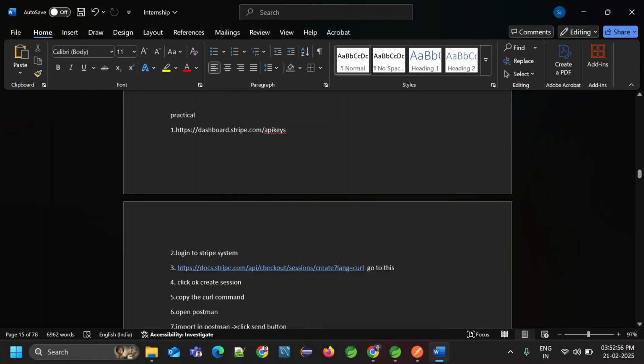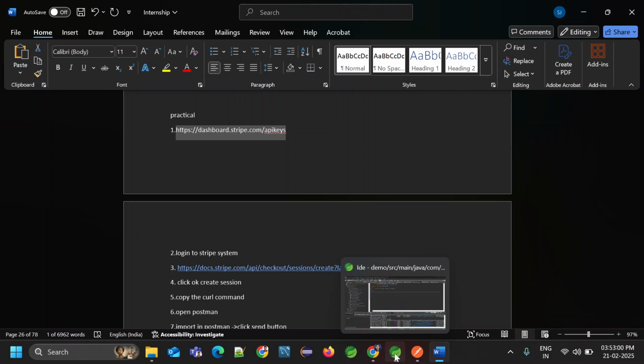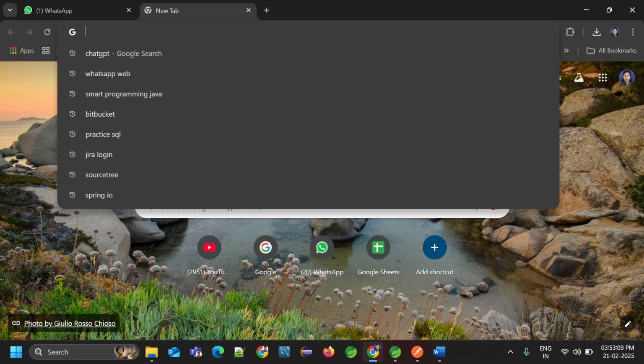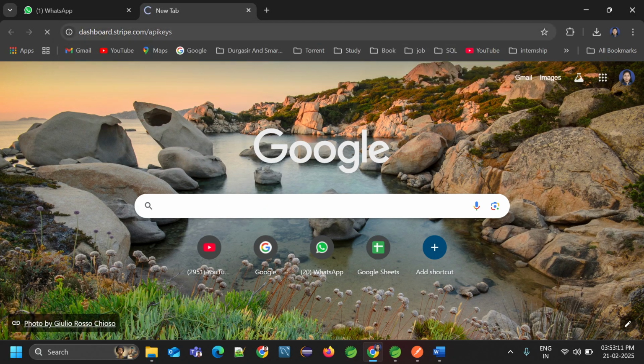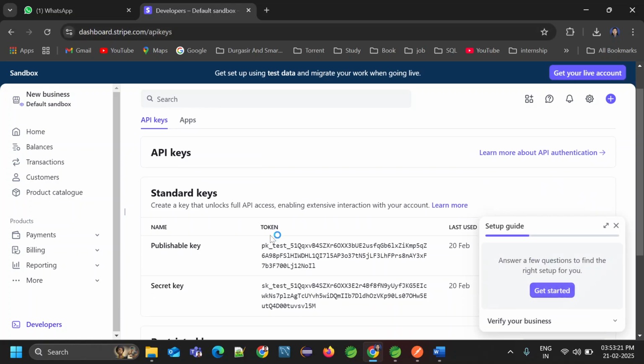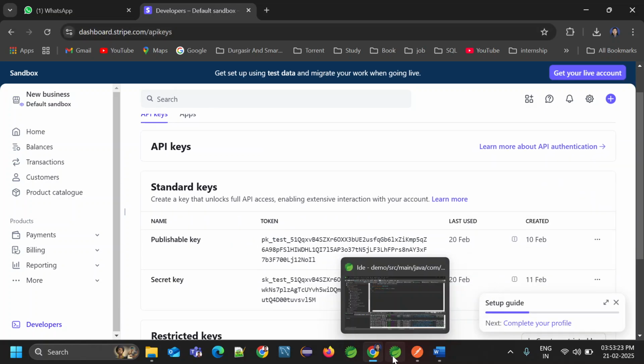Then here Control C, Control V, enter. This is the API key.